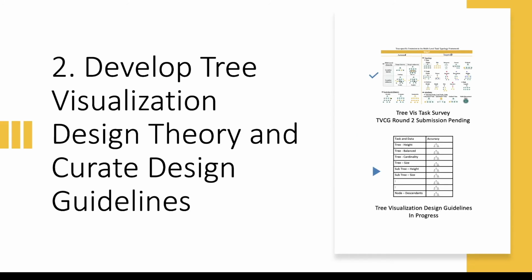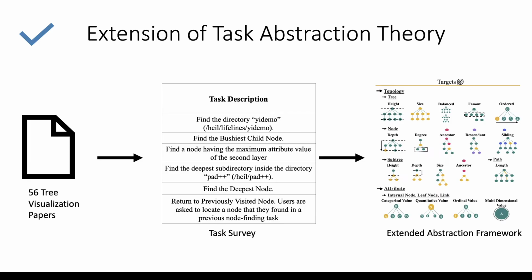After identifying the task abstraction specificity limitation, my research direction shifted to how we can enhance the task abstraction theory and build practical resources to assist tree visualization designers. To extend the task abstraction theory, we surveyed tree visualization tasks from published papers. We performed a meta-analysis of the tasks to recognize ways in which we can improve the abstraction specificity. We found that the limitation of the theory was mostly due to the shallow treatment of the tree visualization targets. As a result, we contributed a more extensive list of tree visualization targets.